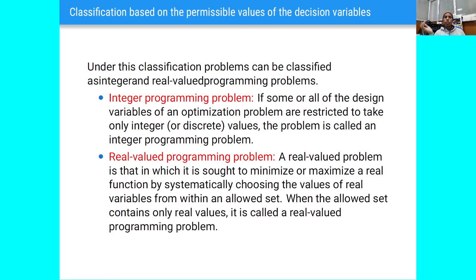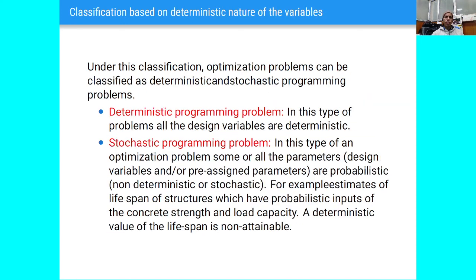So this way, integer values are taken based on the design constraint and the objective function involved. But if we are maximizing profit, it can be 5.25, it can be 5.2 crore, 5.5 crore. This can be in real values. There is no constraint that the value needs to be an integer value. This type of problem we will discuss.